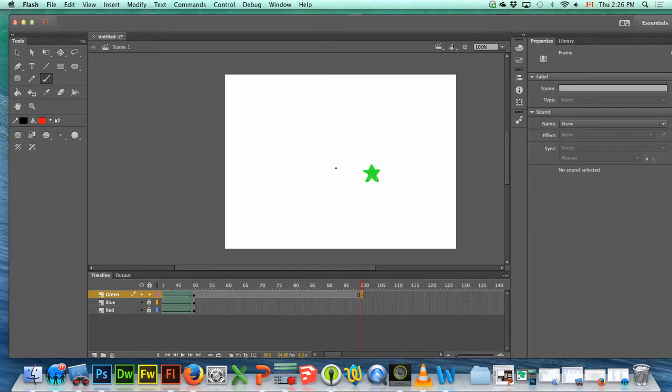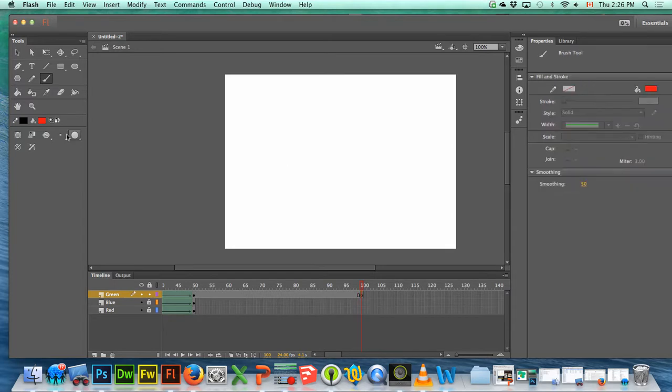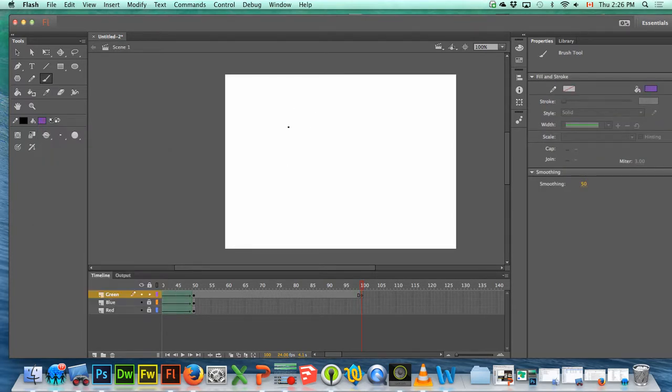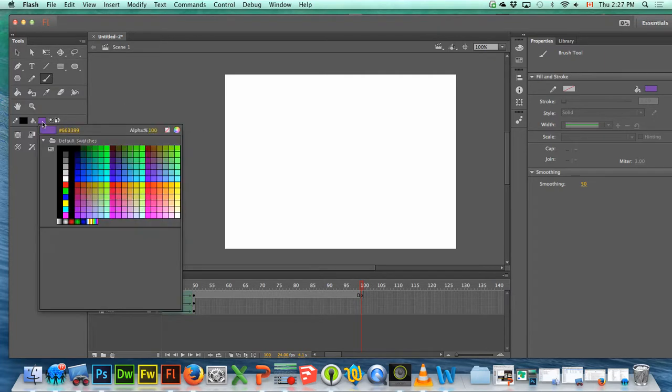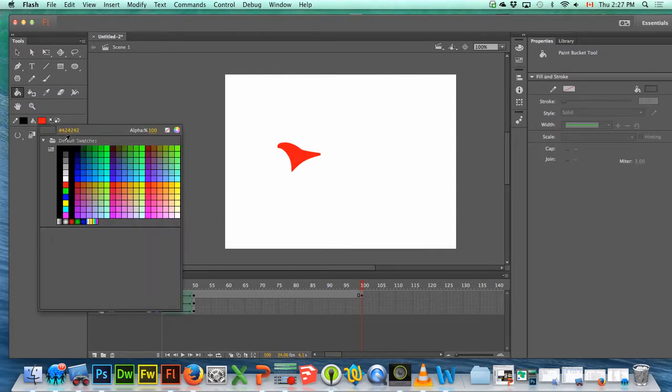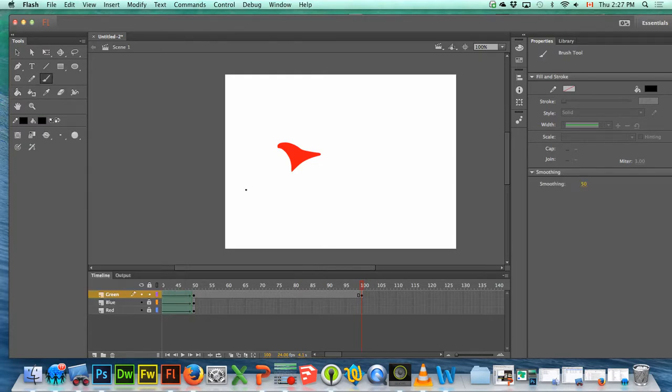Let's go with red. If I draw maybe a basic hat shape, I'll just use my brush to add a little pom-pom tassel for a Christmas hat.